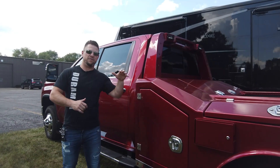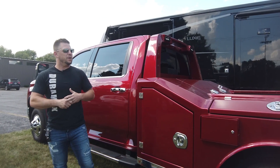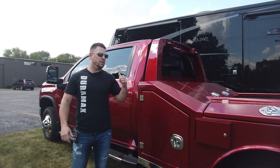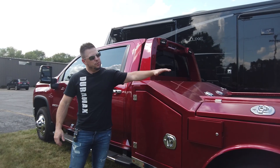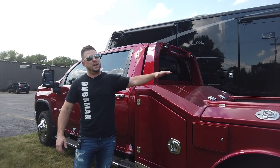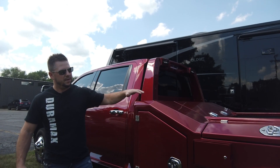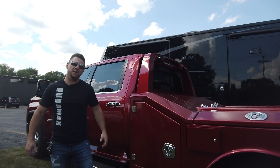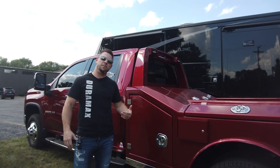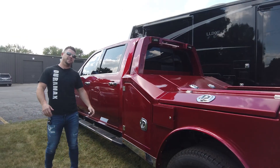This customer is a father and son out of Florida. They have a shop where they work on heavy diesel trucks — mechanics. They're running all day long in and out with this truck, that's the plan. It doesn't even have a fifth wheel or gooseneck. It's going to get a storage box in the bed and a fuel tank in the bed — they're going to do those modifications when they get the truck back. But they just wanted our bed because it's sexy and they didn't want some standard mechanic box or a regular run-of-the-mill utility bed. That was their word — sexy. I agree with them. Our beds are sexy for sure.